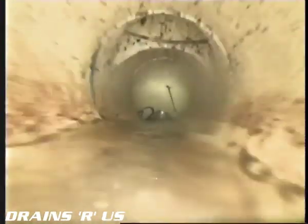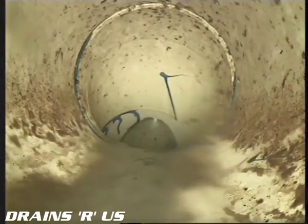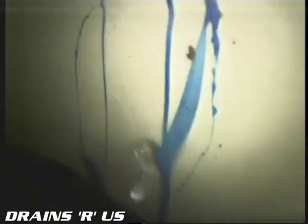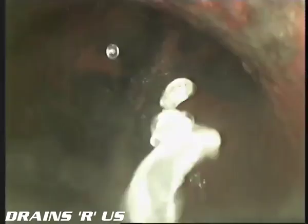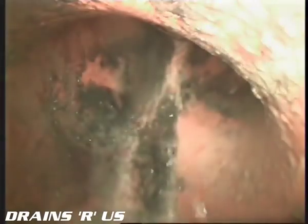Okay, so that's the plastic down near the pool. And then it goes down the shaft, just there. And there's normally roots just at the bottom there. I can't see, it's running water. Yeah, I think I can see them. Just get rid of that water. It's normally roots just at the top of the screen there, but we'll have to check it anyway.